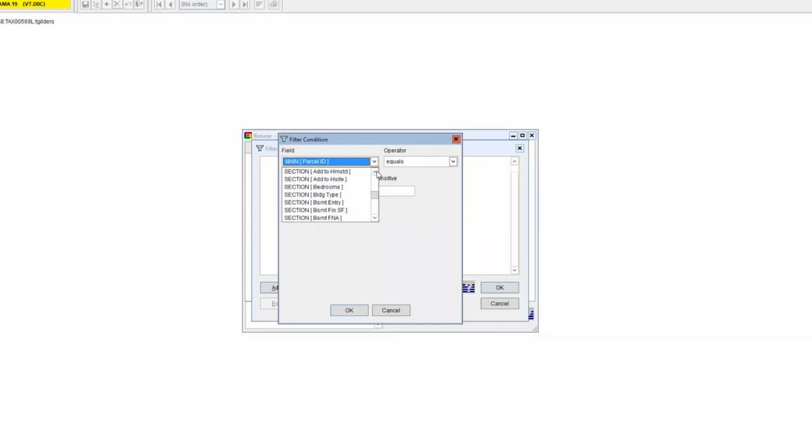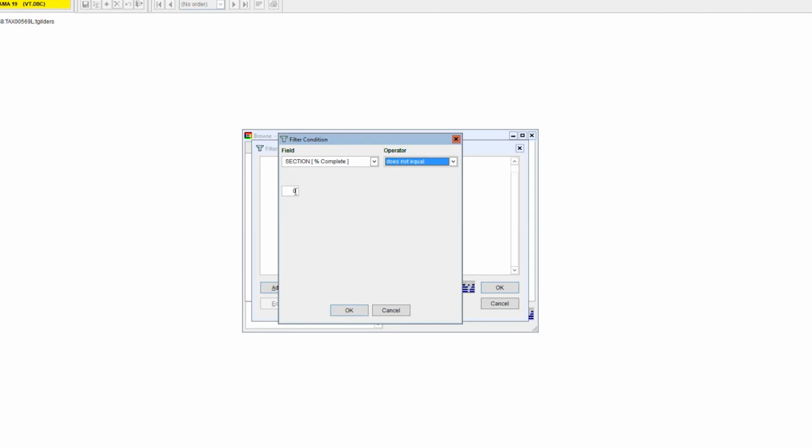So section, here we go. I'm in the section, there's a percent complete equals or does not equal. Does not equal 0 or 100.